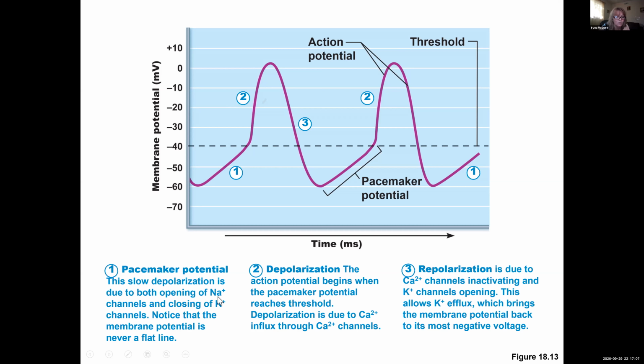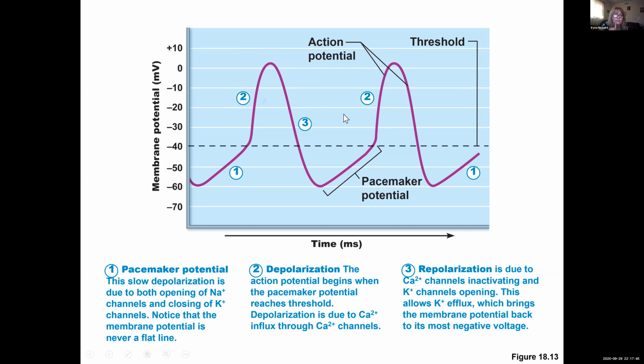This is because of sodium channels. So sodium is moving in, and the resting membrane potential is constantly moving towards zero. And when it reaches threshold over here, we have action potential, depolarization. And this is due to calcium influx through the voltage-gated calcium channels. So sodium in, calcium in, and what happened over here in number 3? This is our potassium out.